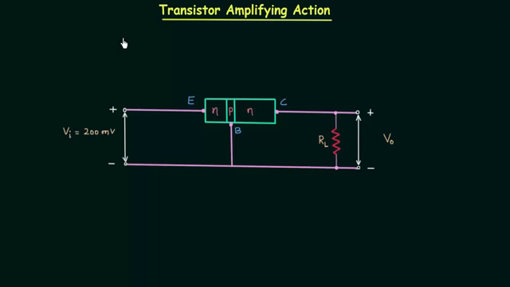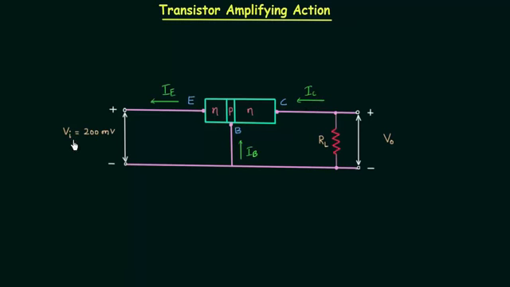We know the relation between collector current and emitter current, and now we can easily understand the basic amplifying action of transistor. I am using common base configuration for this purpose, and you can see I have not shown the DC biasing in this figure because we are interested in AC response. I am using NPN transistor, and considering the active mode of operation, the emitter current is the leaving current, the base current IB is the entering current, and the collector current, IC, is also the entering current.